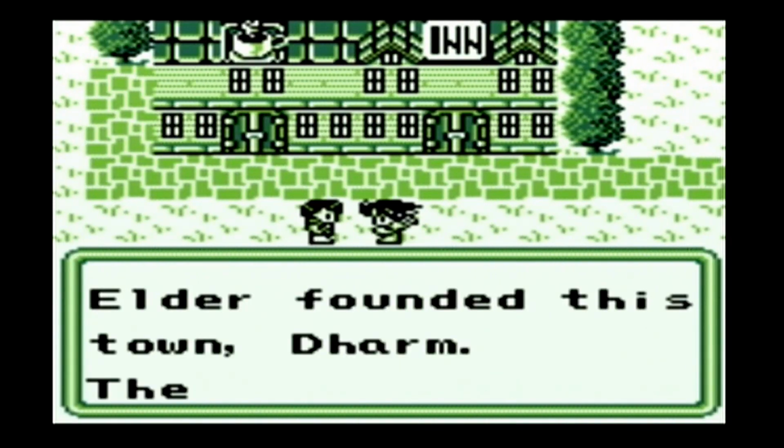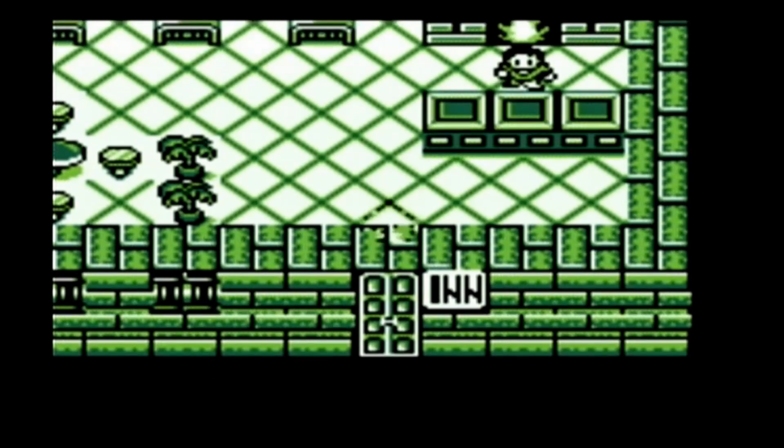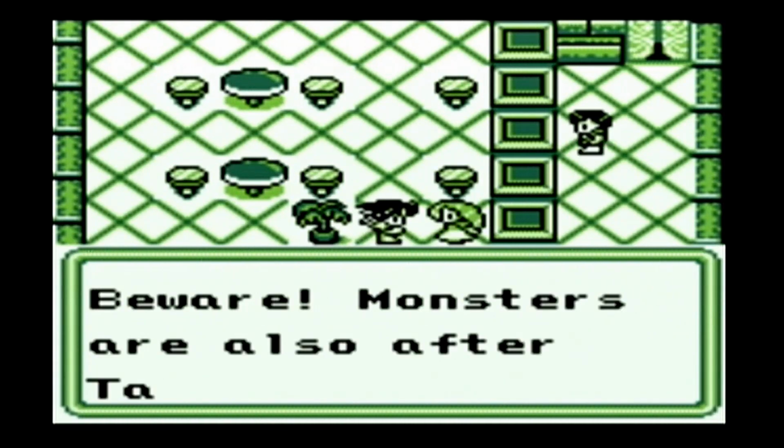Elder found this town, Darm. The town of Elan's to the west, so we were told to go take that radar to Kronos, but we didn't know where Elan was. Well, now we do. It's to the west. A little coffee shop here. Beware, monsters are also after Talon's units.